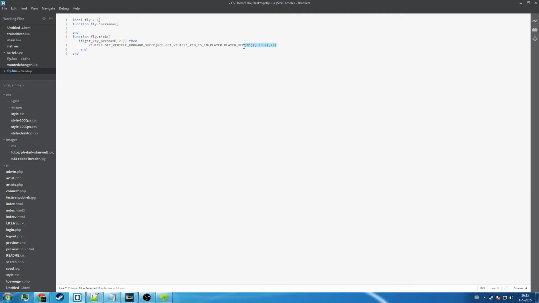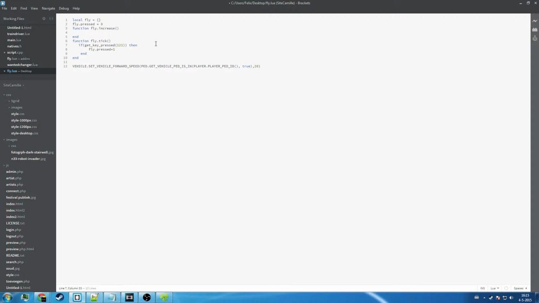Well, what we're going to do is make a global variable, and we'll call it fly.pressed, equals 0 by the way. So copy that, put it down here for later, and then we'll do this. So if you press the button, the variable fly.pressed should equal 1. And then once you press it again, you want it to be 0 again.